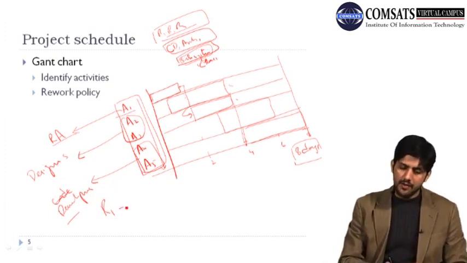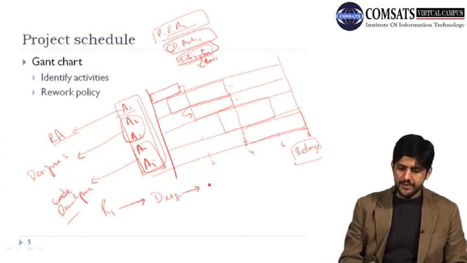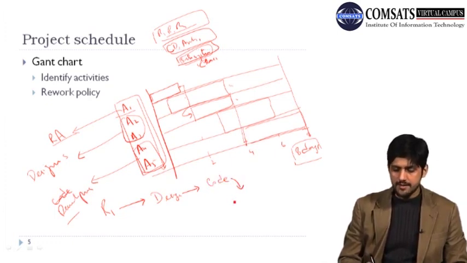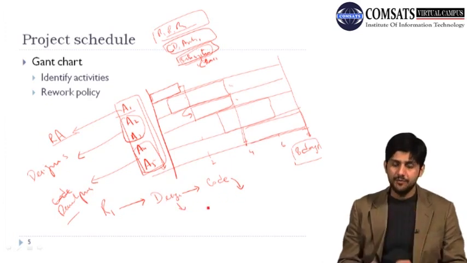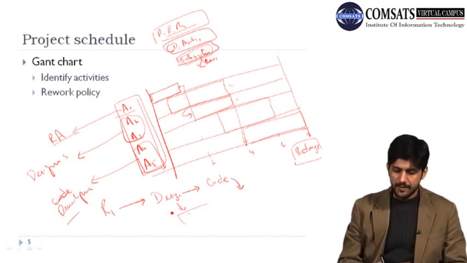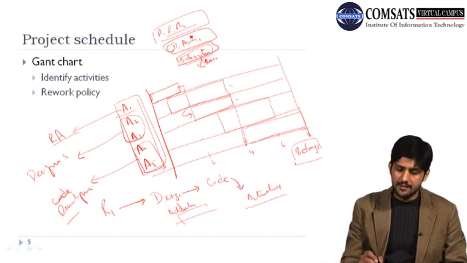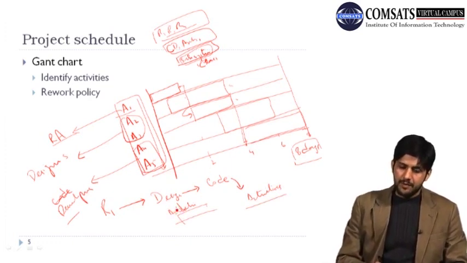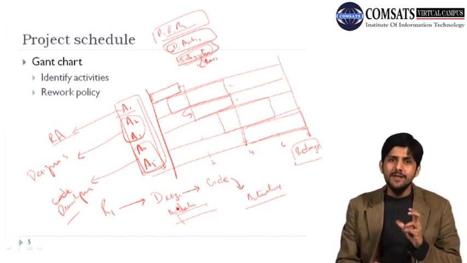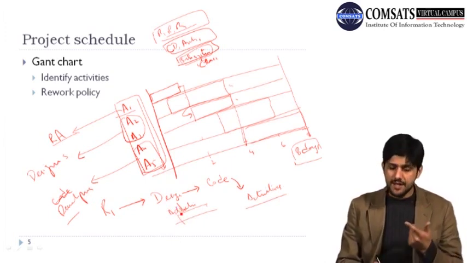So we can say that R1 translates into this design specification, which is implemented through this code, and there are certain activities which are being performed here. So we know that there would be some activities here, and there would be some activities here. And how do we know these activities? Because we know the description of these artifacts. So by identifying those activities which may be affected due to these changes in the requirements.